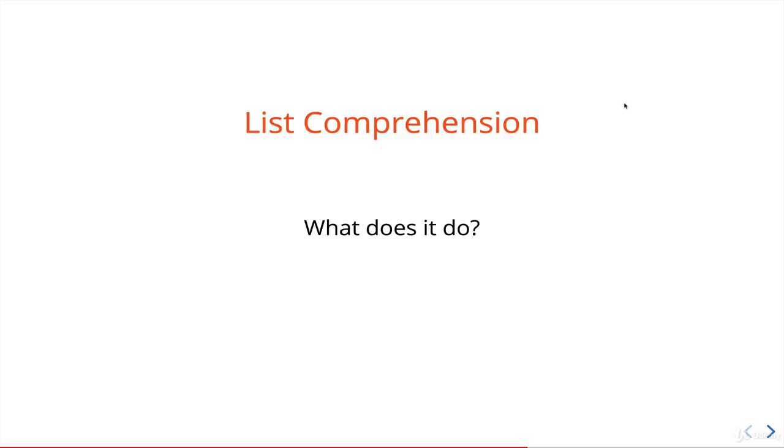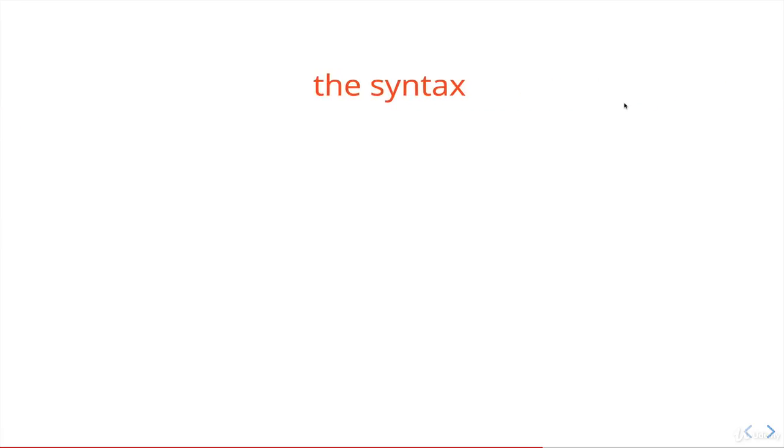So basically, it's this cool shorthand syntax that allows us to generate new lists that are direct copies of other lists, or more often than not, are tweaked versions, where we could take one list and then generate a new one that has every number squared, or every string reversed. And they can get a lot more complex than that. So I'll just let the examples speak for themselves. But before we get there, we need to start with the syntax.